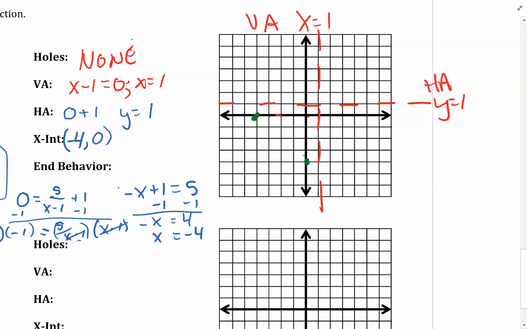And what we can see is we have a couple of points. If we want to add a couple more, we could say, for example, x equals negative 1. So 5 over negative 2 is negative 5 halves, plus 1 is negative 3 halves, etc. Do as many points as you feel is necessary to get your graph looking symmetrical. Now we'll go ahead and connect our dots.